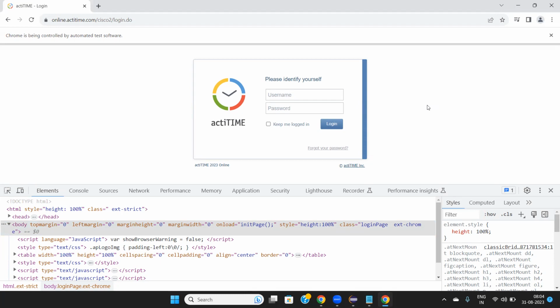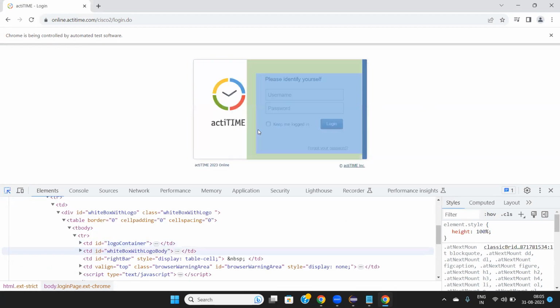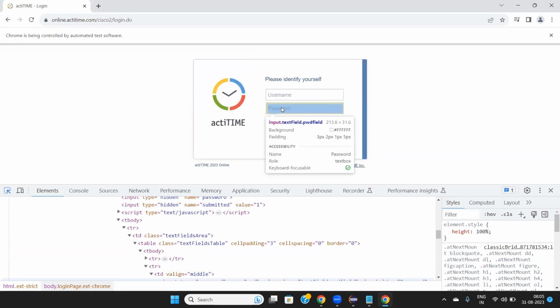Just give a try. Double click on the password tab. So here in this section, there is an inspect icon. Okay, left mouse click on that inspect icon. It changes to blue color. See, now go to your needed element, left mouse click.